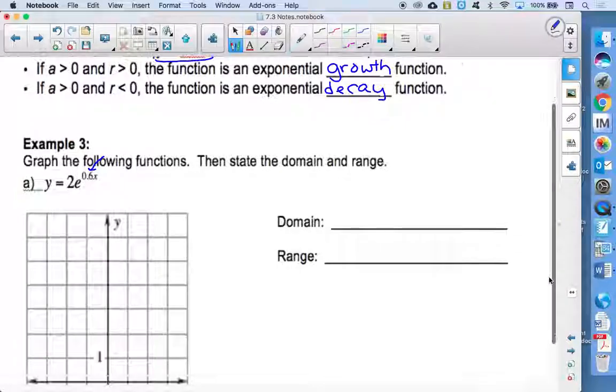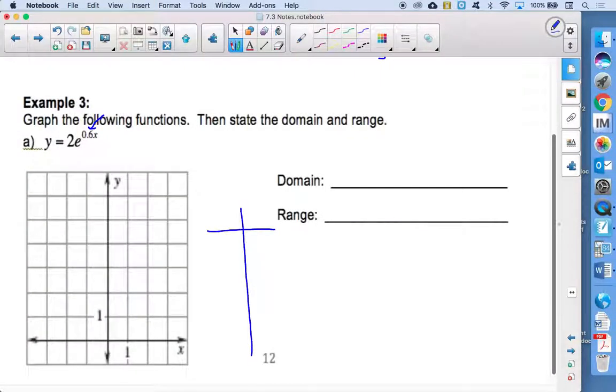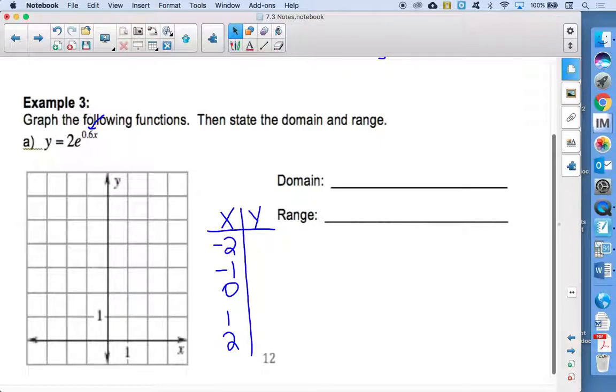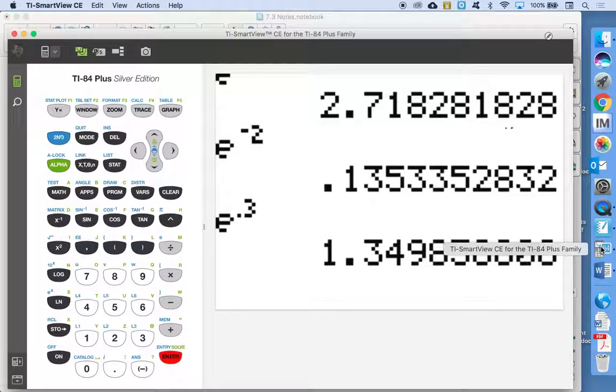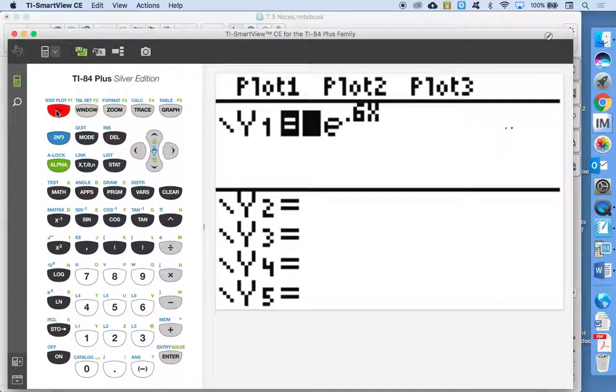So we're going to graph this with the calculator, but we're still going to make a t-chart. And you'll still use those same numbers. But it's more just having that t-chart there as a visual to kind of know what the points represent. So in the calculator, if you go to y equals, we're actually going to use the calculator to help us graph this. So you're going to type in the 2 first, and then the e with the exponent of 0.6. Don't forget the variable x. That's the part that makes it the equation so that we can graph for different values.